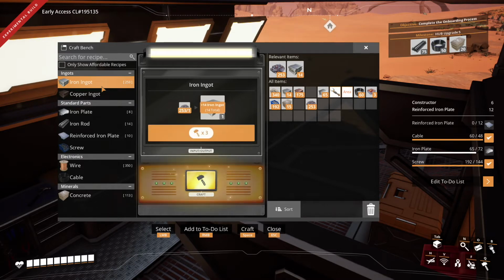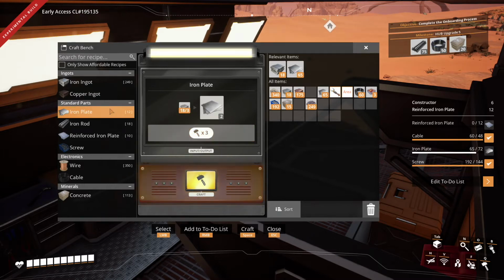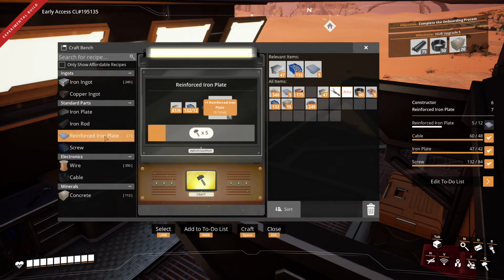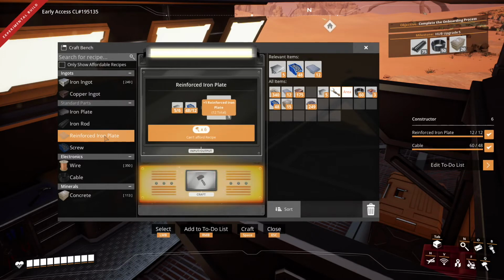Come on, a little bit more. That'll be enough. We need some for later anyway. Right, reinforced iron plate time. These are the first ones I've made, aren't they? Fantastic. Get in there. And done.